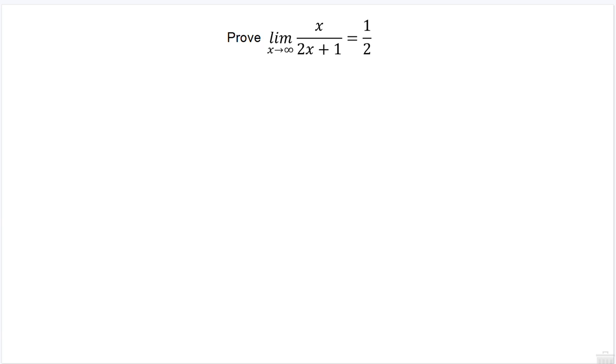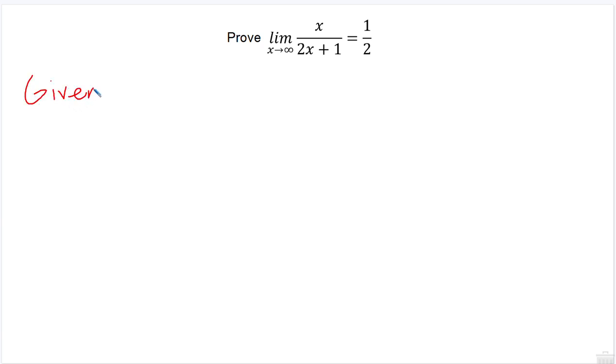All right, we'll do one more of these that involves an epsilon and an n before we get into just the m and the n1. So we want to prove that the limit as x approaches infinity of x over 2x plus 1 is equal to 1/2, which we should know because this is a rational function and the degree of the numerator and denominator are the same, so just divide the leading coefficients, and we should get a half. But let's prove that this is true.